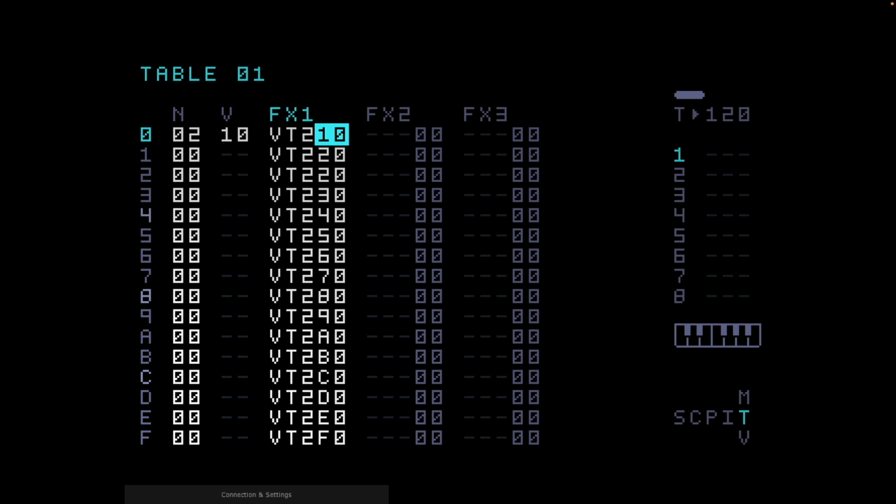So that's just a little bit about using tables that I've done today. I've only done this simple example, but it's quite useful, isn't it? In subsequent videos, I'll show you how we can use tables to produce little extra sequences of notes on top of the main sequence of notes in the phrases.